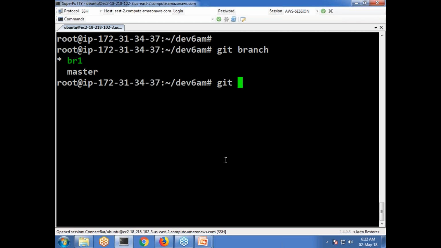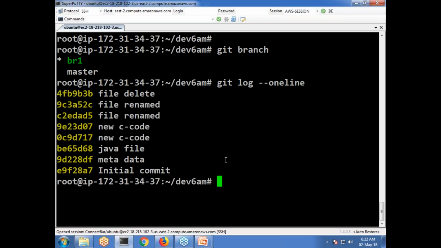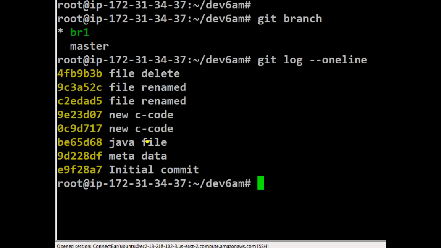Now if you see the logs here, git log --oneline. See, all these commits are made on master, right? But we can see all these commits at the branch. Yes or no? Then how does it happen? How can the branch access all these commits?